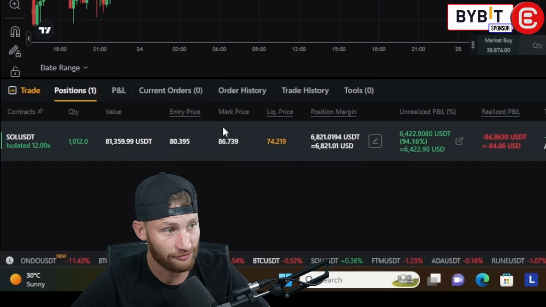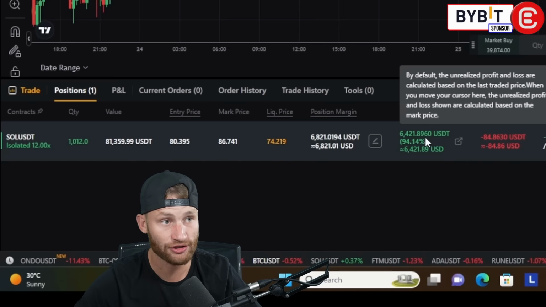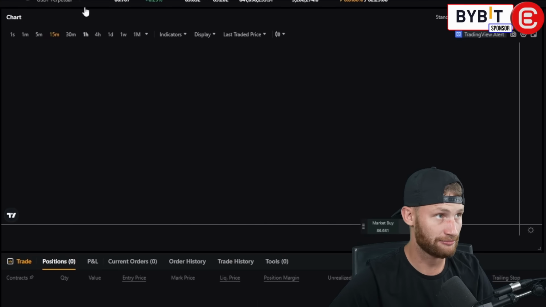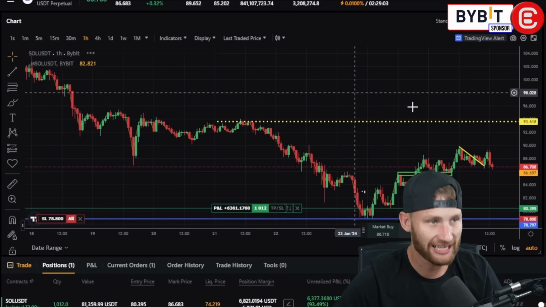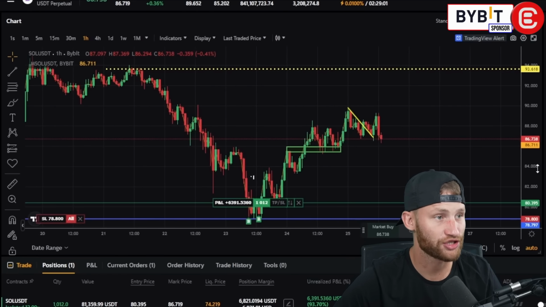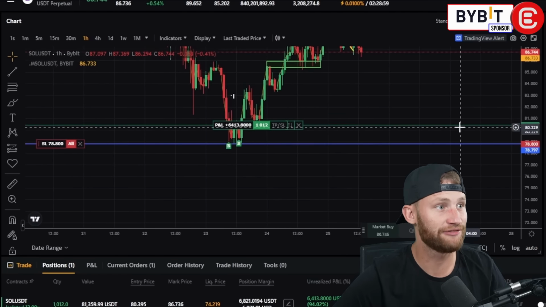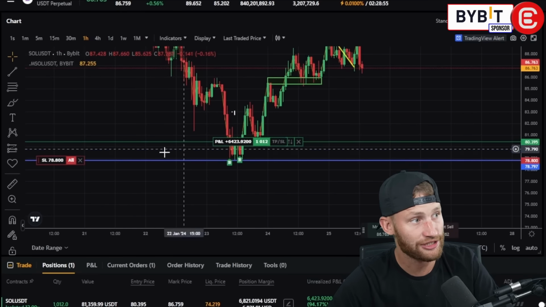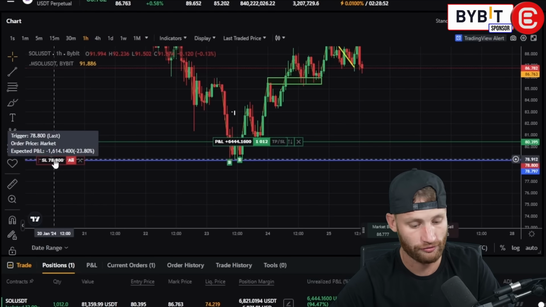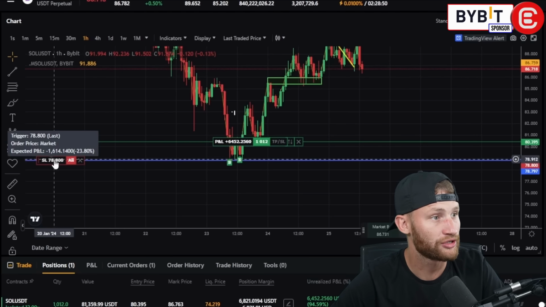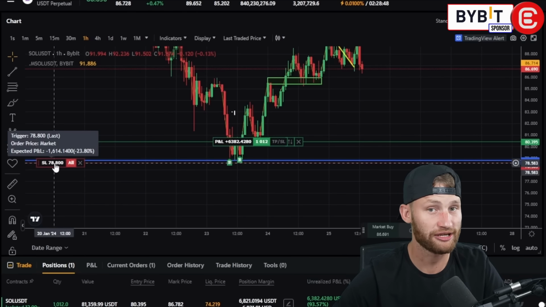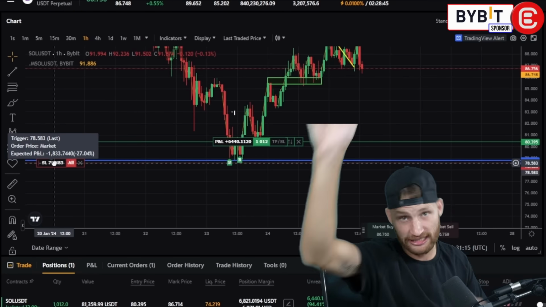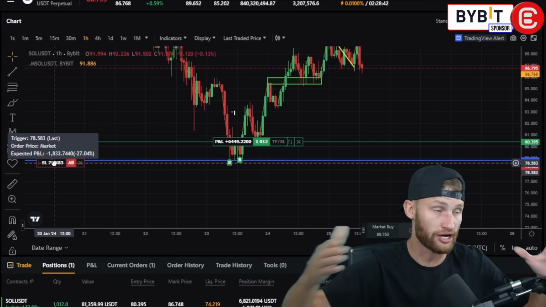For example, if you look at this right now from my entry, let's click on here and show you my actual trade that I had in play. What I love about this is it puts on the chart where you bought. And if you put a stop loss, it shows you where your stop loss is on the chart, which is nice. And guys, you can actually drag this. So if you want to move your stop loss, you can move it and it will automatically update it for you. If the market's going up, you can move that stop loss up until it eventually stops you out and you've got profits.